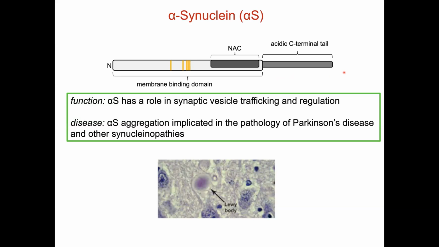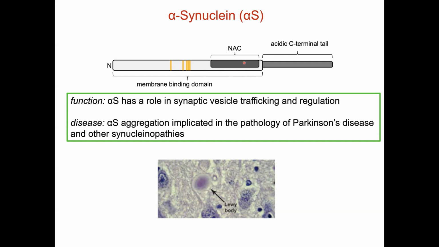And this is my schematic of alpha-synuclein. It's smaller than tau, only 140 amino acids. The predominant domain is this 100 residue membrane binding domain. Unlike tau, alpha-synuclein becomes helical when it binds to membranes. It seems to form an amphipathic helix and then binds along the surface of the lipid bilayer. So it's not a transmembrane domain, but it binds along the surface, where an abundance of lysine residues within this N-terminus probably mediate favorable interactions with negative phospholipids found in the lipid bilayer.